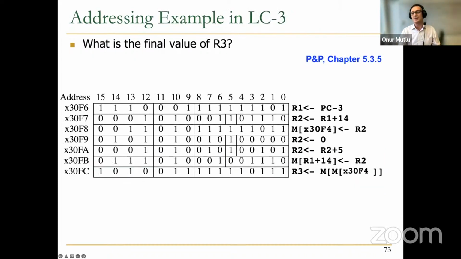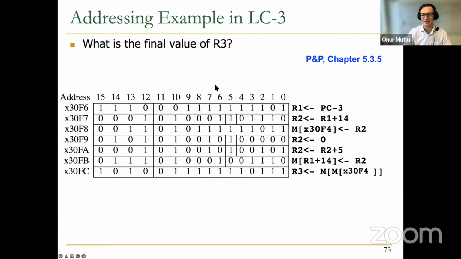Okay, so this is something I would like you to study on your own. This is nice reverse engineering. Actually, a lot of people do reverse engineering. If you're doing security, for example, you do a lot of reverse engineering of code. Basically, if you're thrown this code over here, even without the right side, by just looking at the instruction set manual, you can figure out what this code is supposed to do. What is the final value of R3, basically?